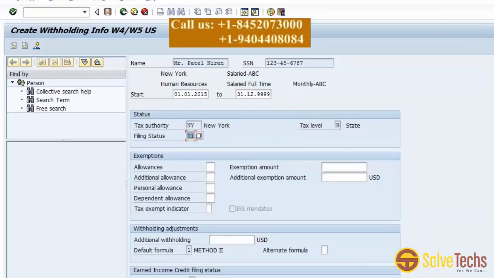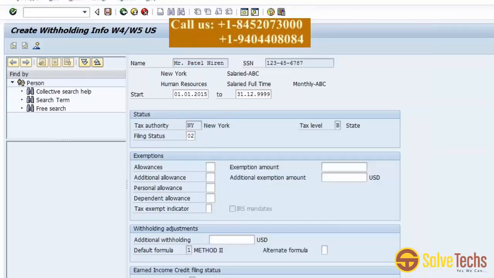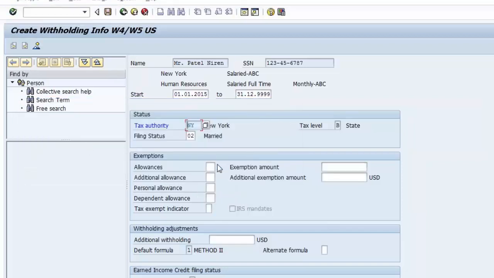Here you see allowances and exemptions, and you get the exemption amounts and allowances based on your filing status, for example married filing jointly or filing separately.